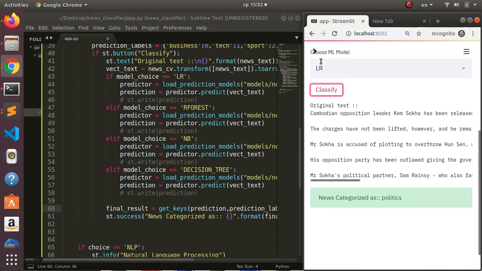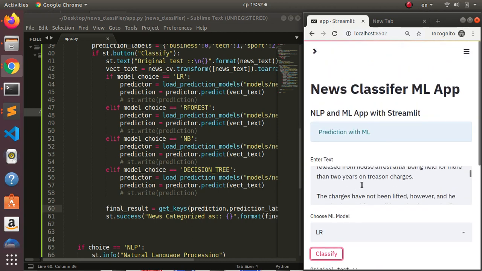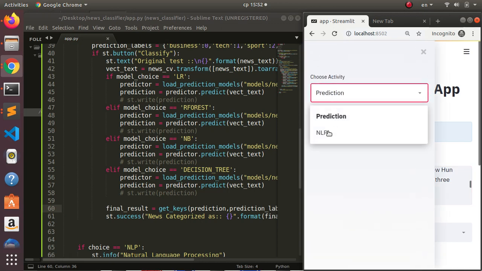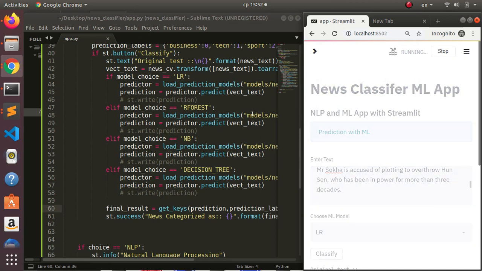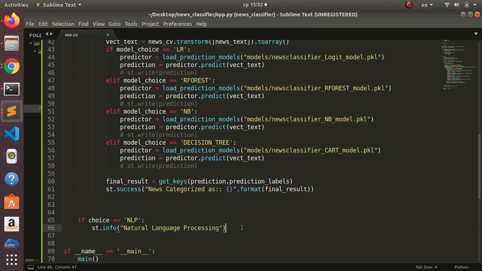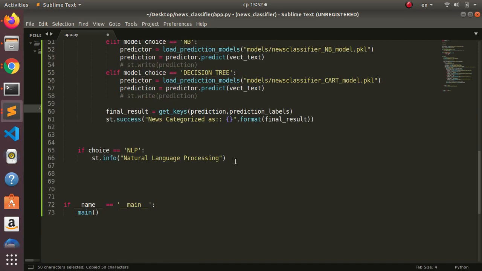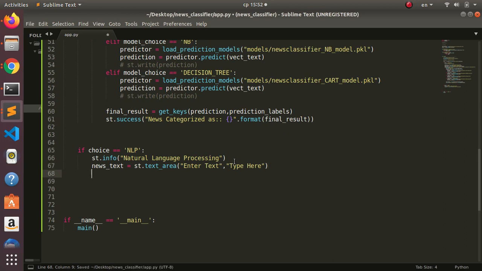Very, very interesting. So we are done with the ML aspect. So the basic idea is that you just have to get a text area, then you select your different models. That's the basic idea. Now let's move on to the NLP aspect, right? How do we add the NLP aspect to this particular app? So let's see how to do that. So I'm just going to expand this one here, and then we move on to the NLP. So we'll be using the same approach we did here to collect the text, which is going to be the same. Going to pass in our text. Very interesting. And then from here, I'll just do the NLP aspect. So I can move on and give it as NLP task.